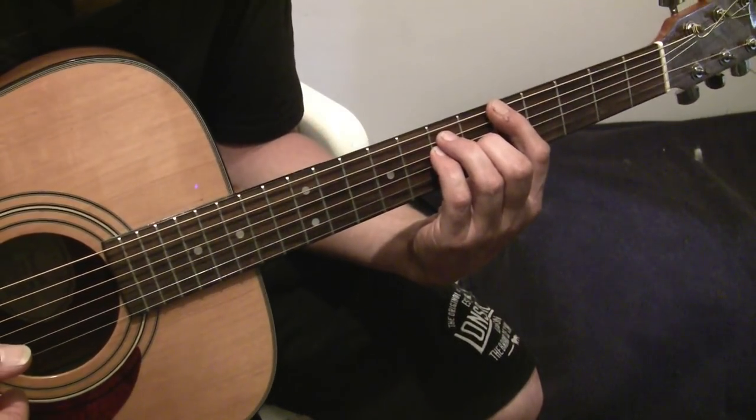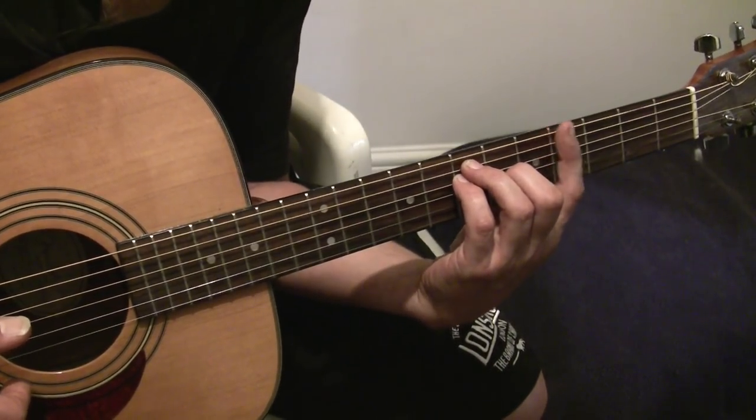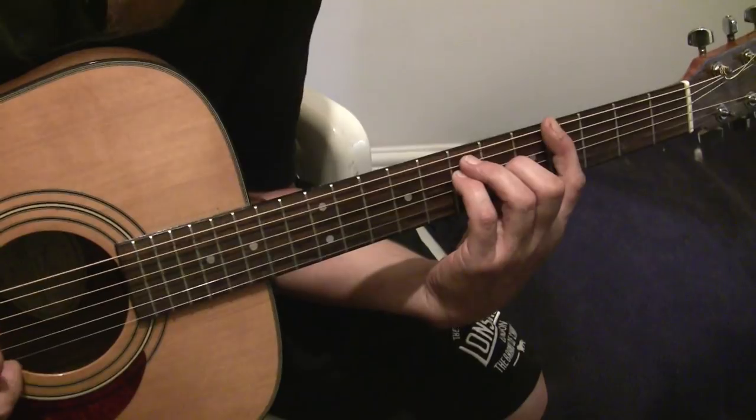Now there's one more thing to learn. Just bring the bar back on the E string only, but leave the chord where it is.